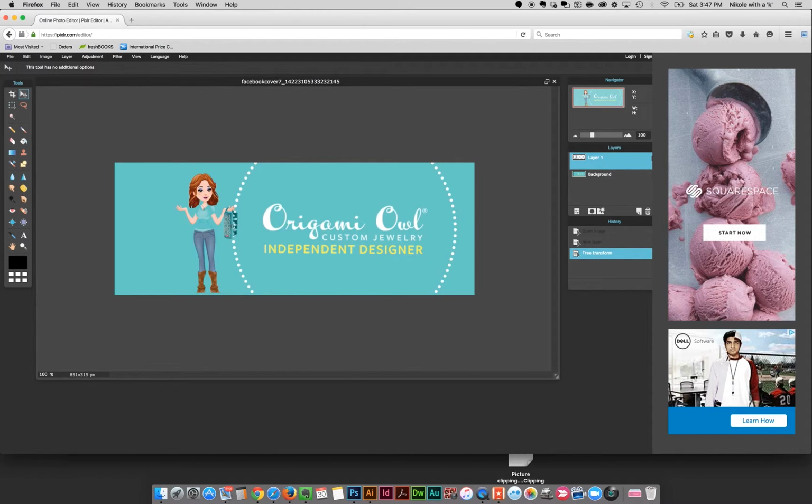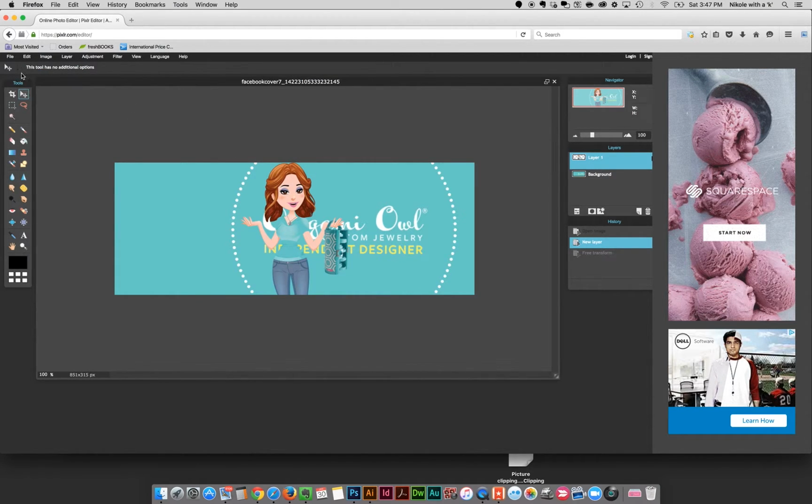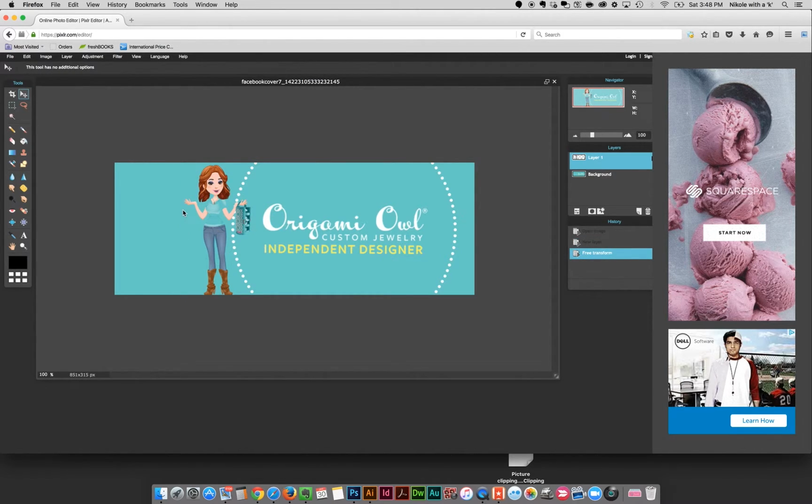Okay, you cannot do arrowing up on your keyboard, up and down. It'll cut off her feet. So let me start over. It's good that I did this though so that you can see. So you can always go Edit, Undo if you mess up. So let's do Control T. That's going to get you your controls, whether you are on a Mac or a PC. It doesn't matter. It's Control. So like that, just drag her up a little bit. As long as she's got the little boxes, the little points around her, you can drag her off the screen and back and she won't get cut.